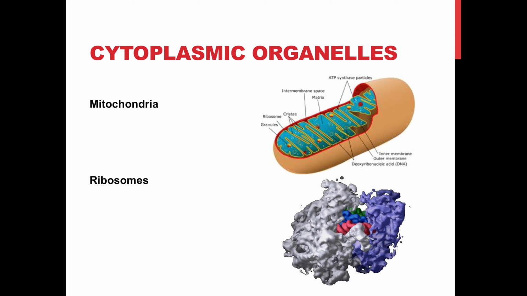Mitochondria, I'm reading from the book again. Mitochondria are complex organelles. They contain their own DNA, RNA, and ribosomes. Okay, so that's what really makes mitochondria unique, and this is important. They're the only organelle that has its own set of DNA, RNA, and ribosomes. So it's almost like an entirely different living entity. It's not, but it's very strange compared to the other organelles, and they're going to get into why they think this may be in the next paragraph. So they contain their own DNA, RNA, and ribosomes, and are able to reproduce themselves.